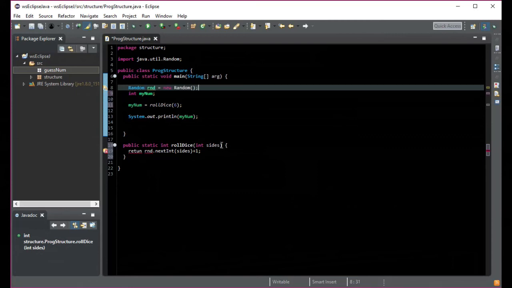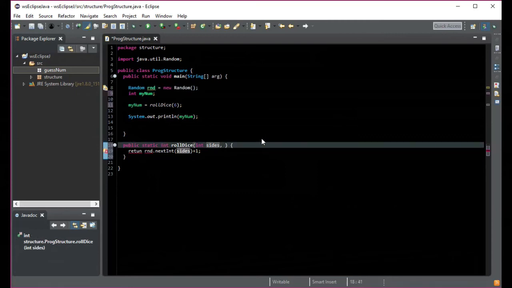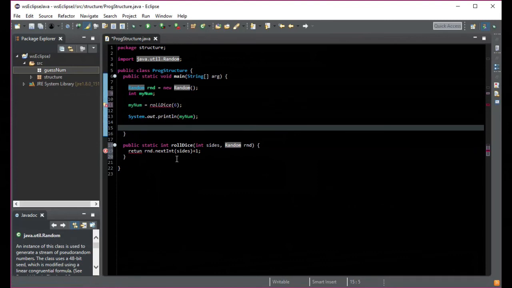So we're going to pass random, RND, oops, random. Although you do have to spell it right. So now we're passing random in. We return. Yeah, that's right. Why is that? Public static int. That should actually work.